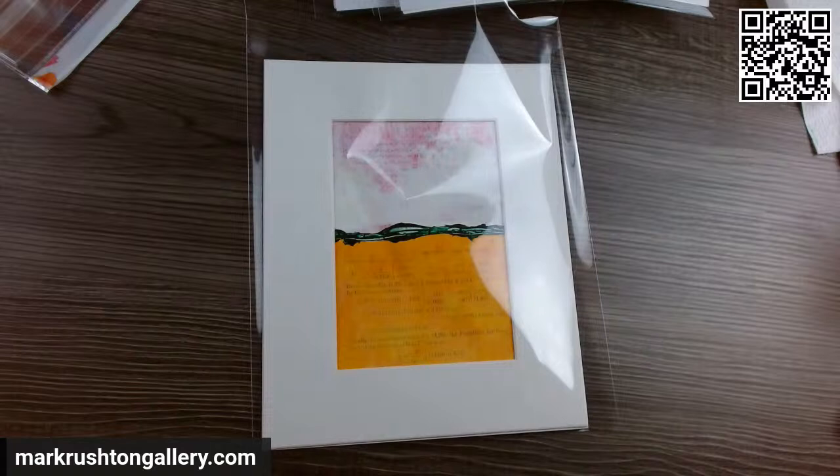All right, let me take a look around the studio here and see if I have accidentally orphaned anything else. I don't think I have. Anything else that I have is larger. That's 9x12. I have 5x7s. I've got these. I gotta get back to drawing, you know? Some paper here. I think we're good.